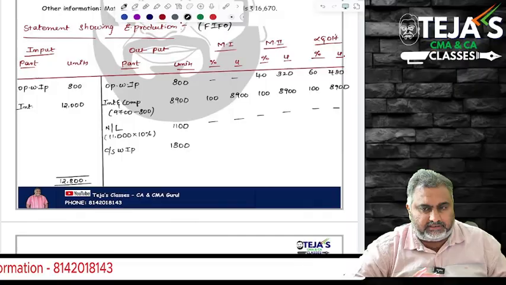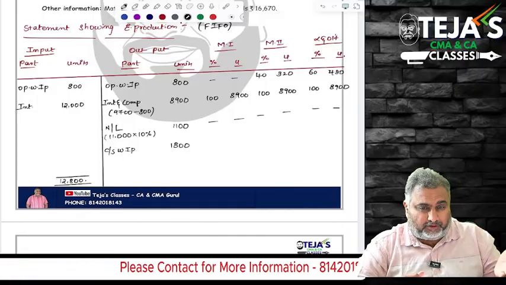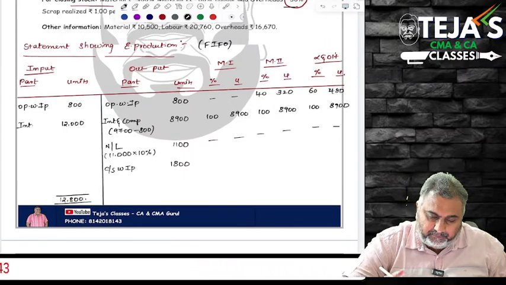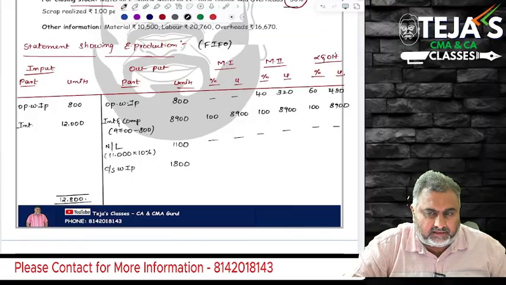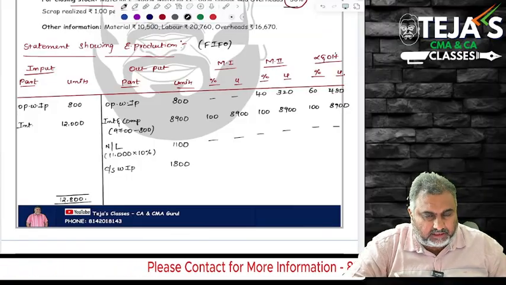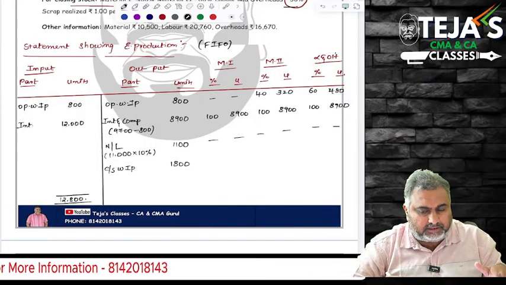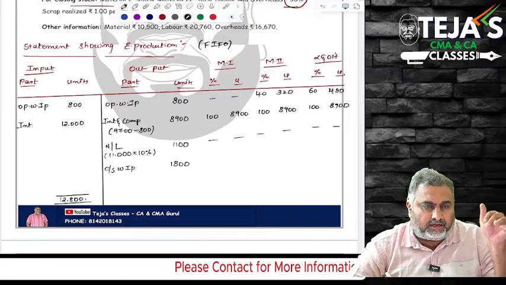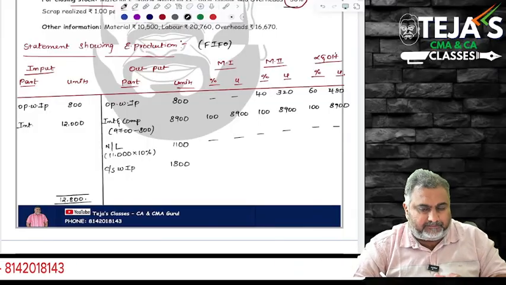Given percentage. Sir, what about balance percentage? While you are preparing the next process, the balance percentages will be represented. Same like right now, you mentioned an opening 800 from the 40-60 point of view. So that means this will be the closing of the previous closing point of view. What you represented: material 1 100%, material 2 60%, labor and overhead 40% already you represented. That's the reason here also same thing.